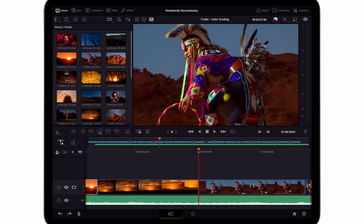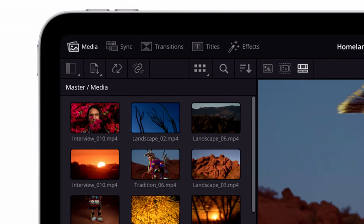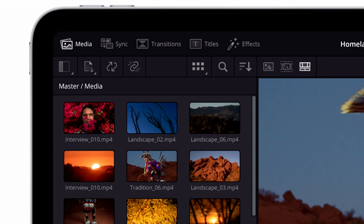Hopefully the other pages will get added over time, but these two are the most important ones to start with, at least in my opinion. Looking at the cut page, I'm happy to see it's not a fully dumbed-down version. At the top left we have Media — you'll be able to import through your Photos app and the Files menu. Then Transitions, Titles, and Effects, all pretty standard. And then you have the Sync button, which is the same as the Sync Bin on the full desktop version, so multicam editing is clearly going to work.